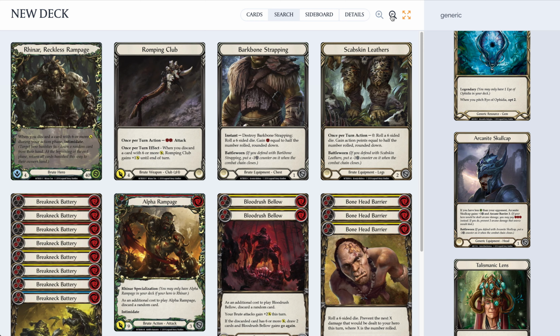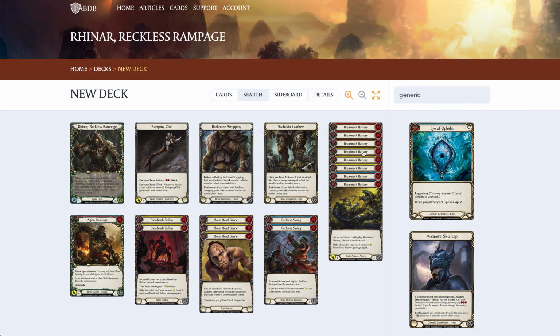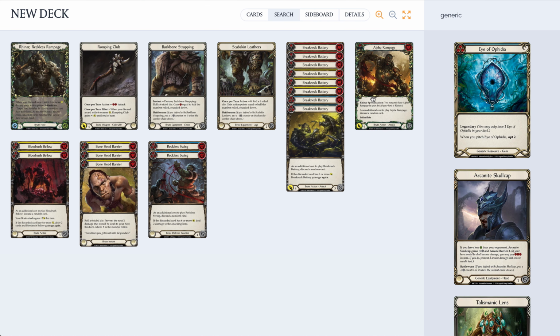If you want to see more of your deck at once, you can obviously zoom out as well. There's also some really cool smarts in regards to this. So a little bit of intelligence around what sort of cards and how many you can see at any one time. So if I go to full screen back and forth, it actually changes the zoom value to show more cards or reduce the number of cards that you can actually see.